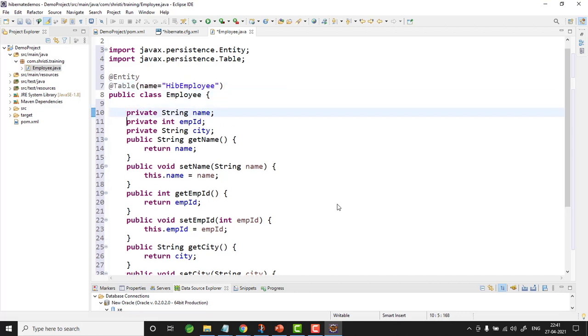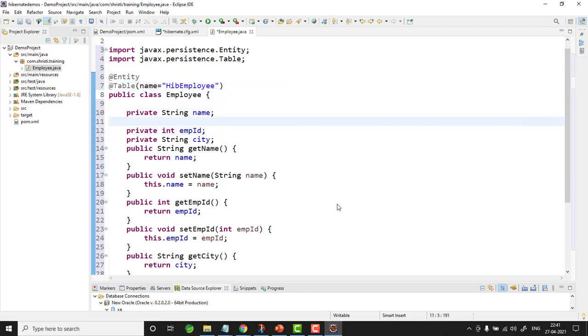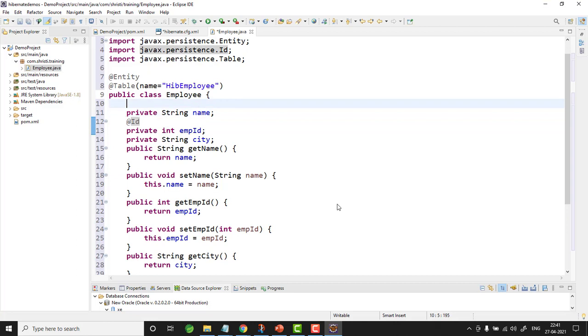Next, when you are working with Hibernate, it is mandatory that we add the @Id annotation. Let me add that. Import that @Id. What about the column names? If you want to have the same column names as that of the properties, you can leave it as such. If you want to give a different column name, then you can add the @Column annotation.